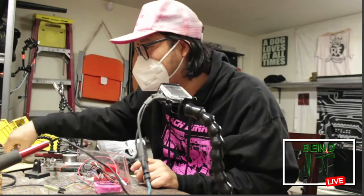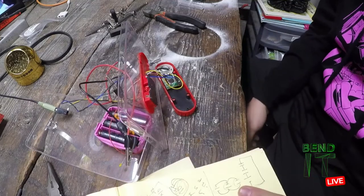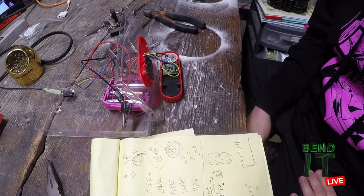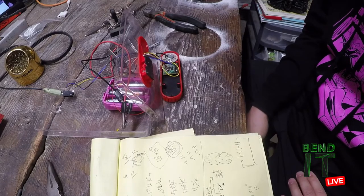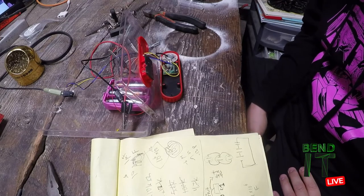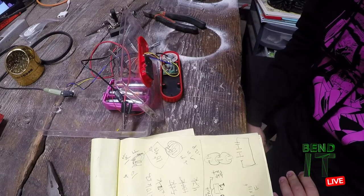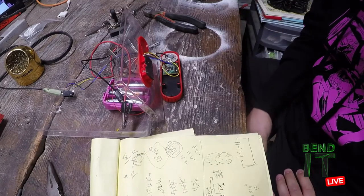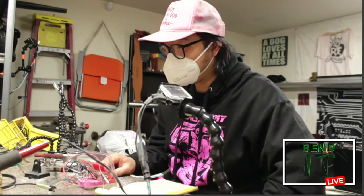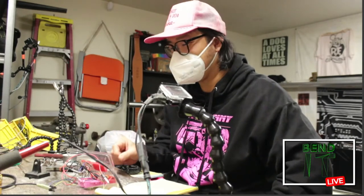So I think I'm going to try to go through these bends again. The only real reason is that when you're probing, things aren't super consistent, so the probe doesn't always make perfect contact with your circuit. There might be an anodized coating on the screwdriver, or some corrosion on the terminals of the circuit. Also, surface mount components are really tiny, and sometimes it's hard to get a straight on connection.